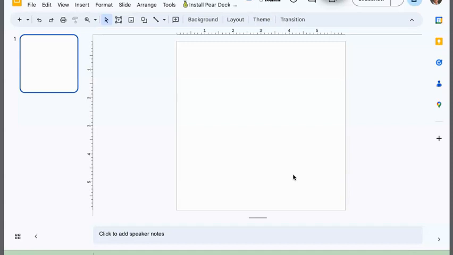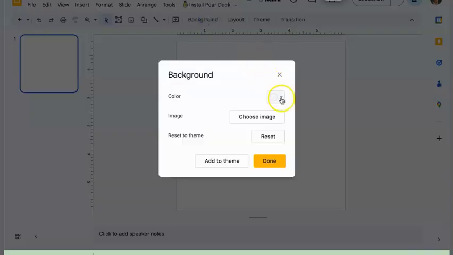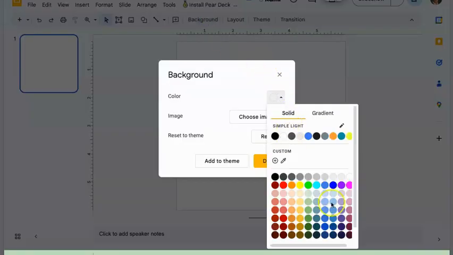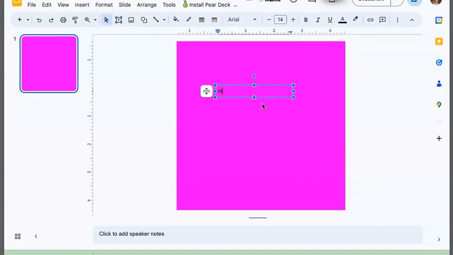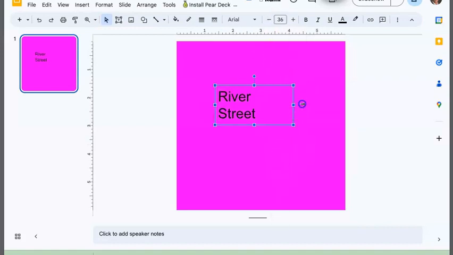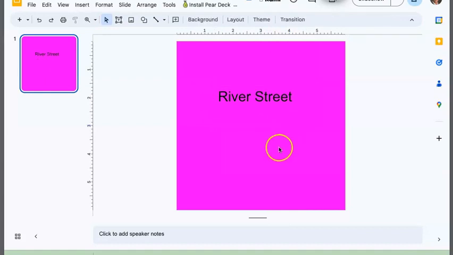The most direct way to change your background is to come right to the toolbar and click the background button and give it a color. We can give it this bright color here. There you go. That's a good background. We can add a text box, and let's say we would just want to stick in the school name there, and let's make it bigger just so it's easier for everyone to see. All right, here's River Street. That stands out okay there, but we could probably make that a little more interesting.